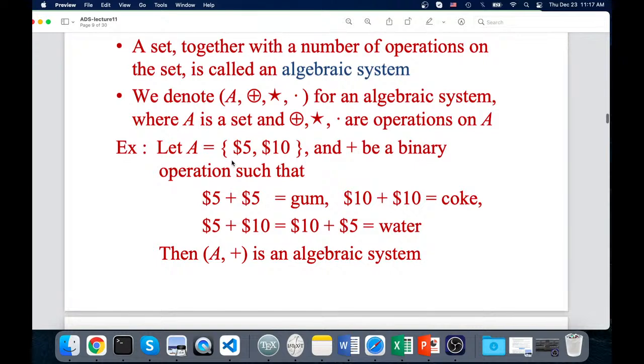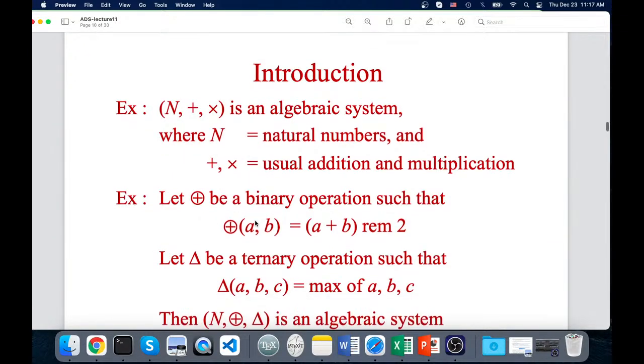So in our previous example, suppose that A is $5, $10, and plus is a binary operator. Then (A, plus) is an algebraic system. Notice that in an algebraic system, these operators may not be closed operators. It's just an operator applying on inputs from A. As another example, this is the natural number set N, and then we have a plus, we have a multiply.